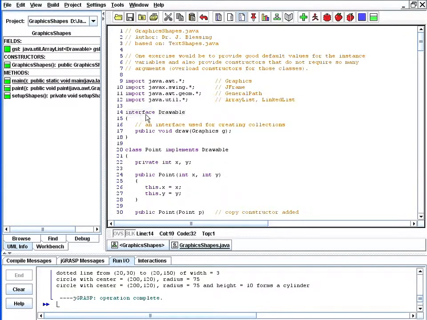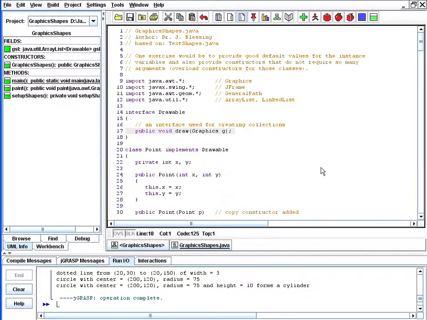Interface is a keyword in Java, and an interface is just a set of variable or method declarations only. Notice here on line 17, I declare a method named draw. It's public and void. It takes a graphics argument type G, and that's going to come from the system. Java will give us that object that will let us draw on the frame. And we have a semicolon here because we're not going to define the draw method here. We only declare it. Each class that implements the drawable interface will then implement a method with this name and signature. It'll be called draw, it'll be public and void, and it will take a graphics argument as a parameter.